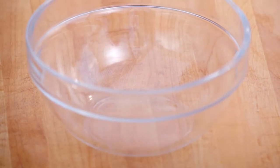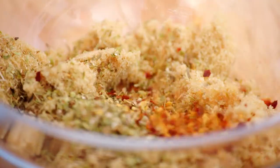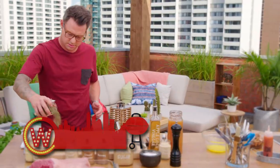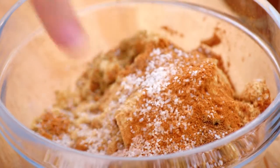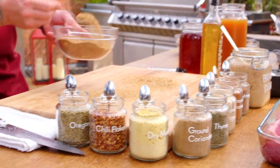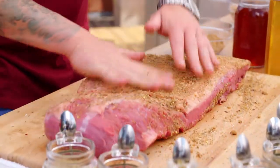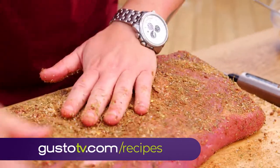To start this flavor, a rub. Mine has a little bit of everything. It's called a rub for a reason — you really need to rub it in. Get yourself a good surface area, sprinkle some rub on the bottom, lay the meat down and really massage it. All those spices are pretty coarse, so the more that you rub it in, the more flavor that you're gonna get. Alright, the rub is done.